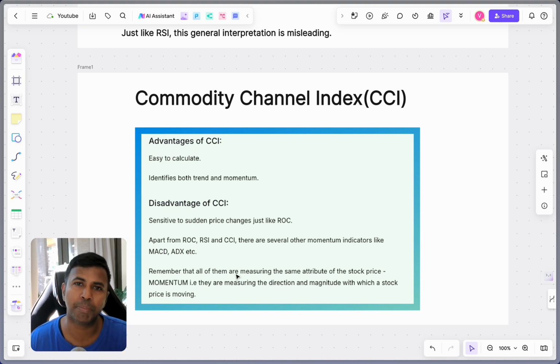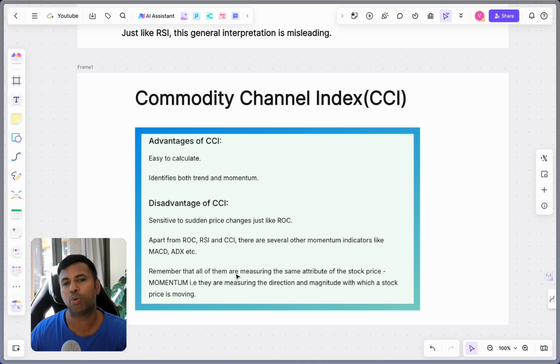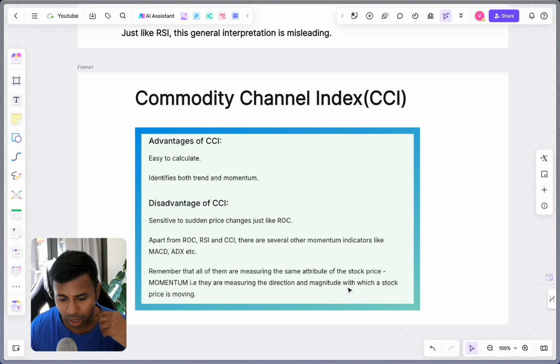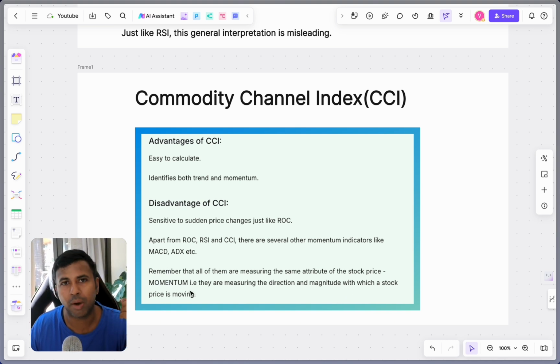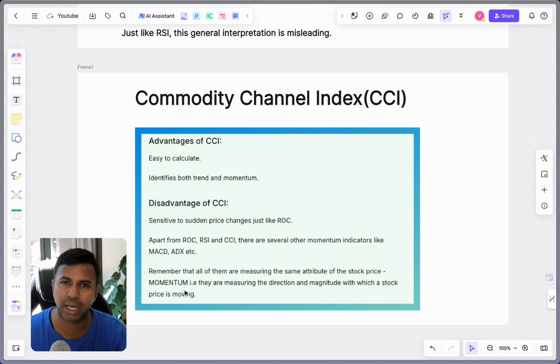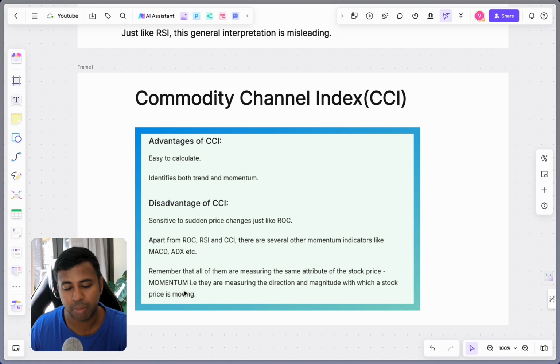Now, what some beginners do is that they think that if they have more technical analysis indicators, they will have more accuracy in predicting the stock direction move, which is wrong, because at the end of the day, all these indicators are measuring the same quantity. So you need to have only one indicator to measure one particular quantity or attribute. If you're measuring trend, you need only one indicator to measure your trend. If you're measuring momentum, you just need one indicator to measure the momentum.